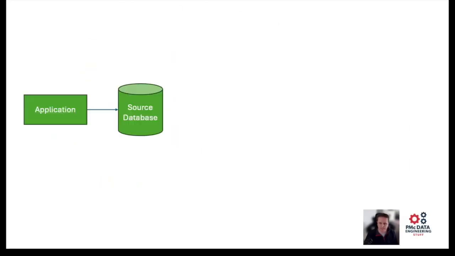So here's a little slide deck I threw together. Standard database setup, you have an application and that is doing whatever it is you need it to do. And that's pumping data into your source database. That could be lots of new records, insertions, lots of updates to existing records, could be some deletions in there. Those are the main things that you normally have happen. Even with a merge, it's update, insert, delete, all at the same time.